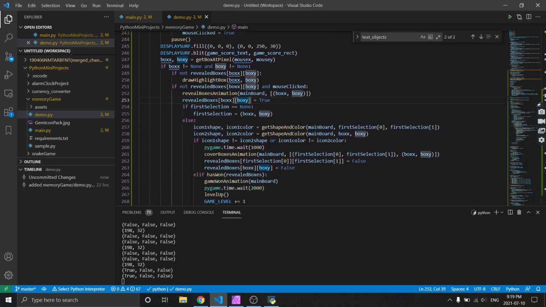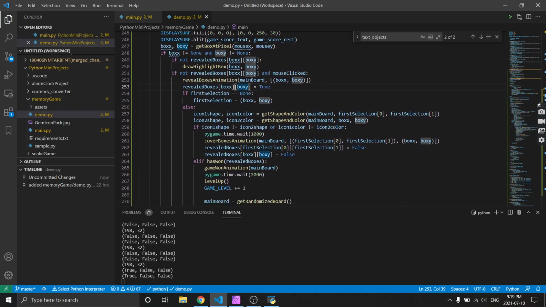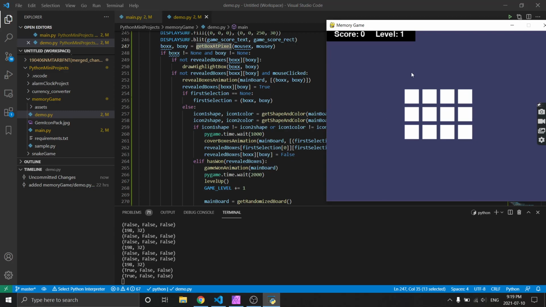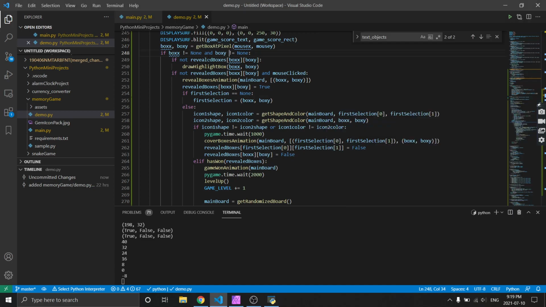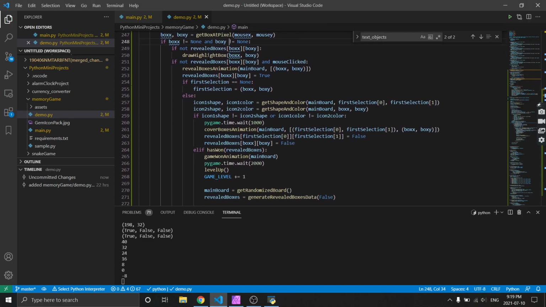And now we get to the pixel finding position. So there has to be a function that records each mouse click and mouse event of the game. And this is done by get box at pixel. So whenever I click a box, this function gets the position of the mouse in X and Y coordinates, and passes it into this structure of nested if statements.